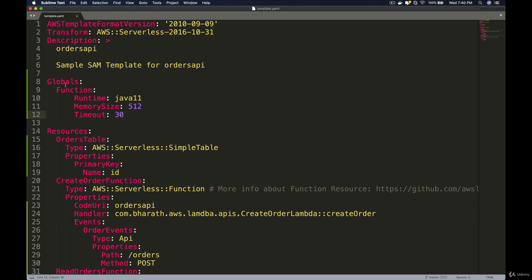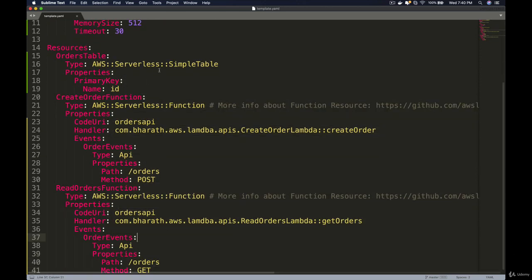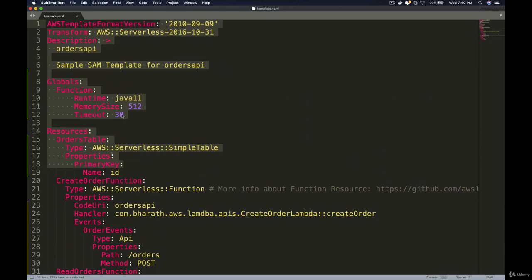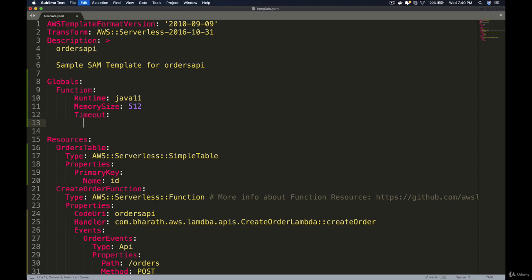So go to the Globals section. Since we need that table in our program, we are going to pass that as an environment variable to the Lambda function. Instead of defining it in 2 Lambdas, we'll define it in the Globals section. So start typing along with me and I will explain it once we finish it. Just below this Timeout where we have the 30 seconds, parallel to the Timeout, define an Environment variable.